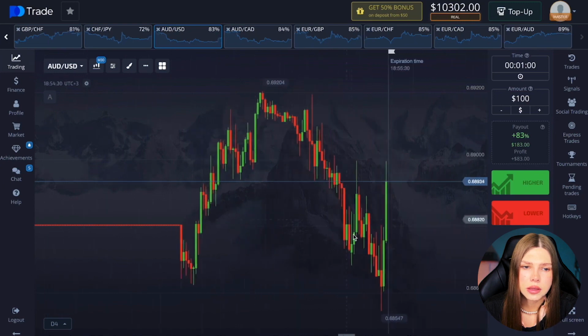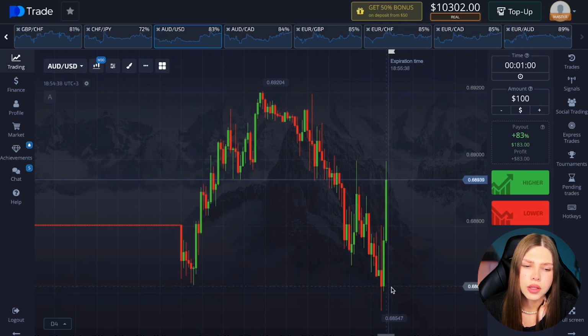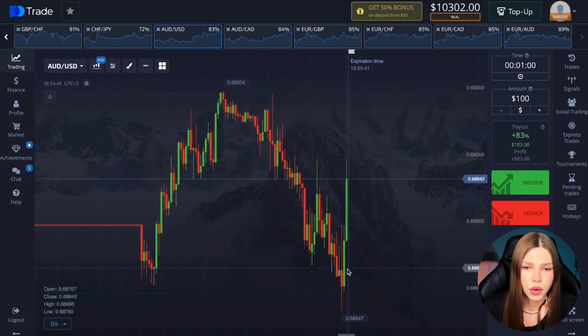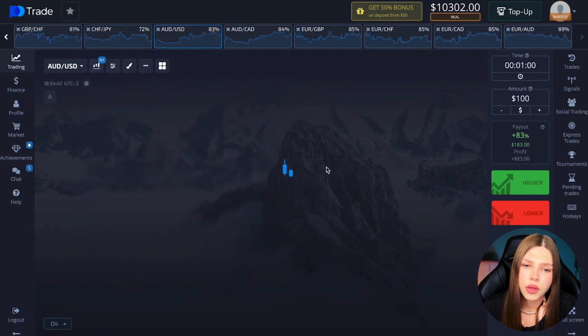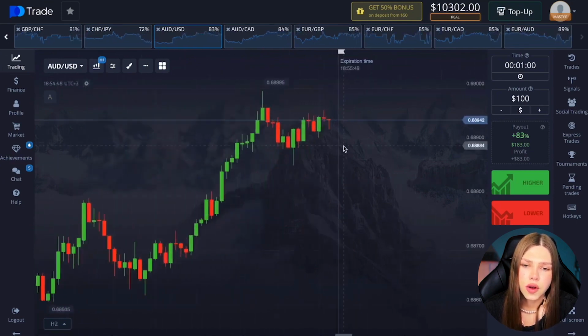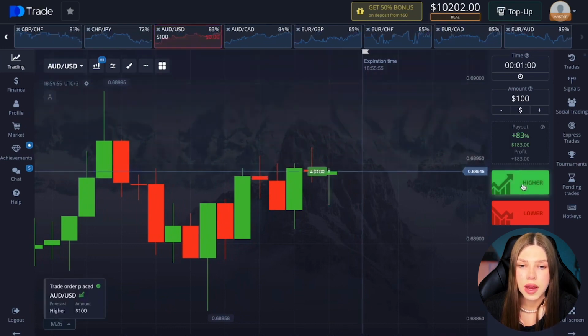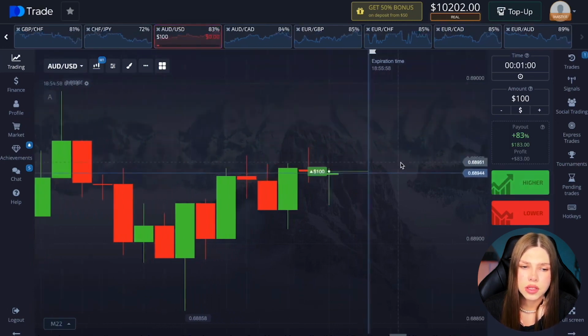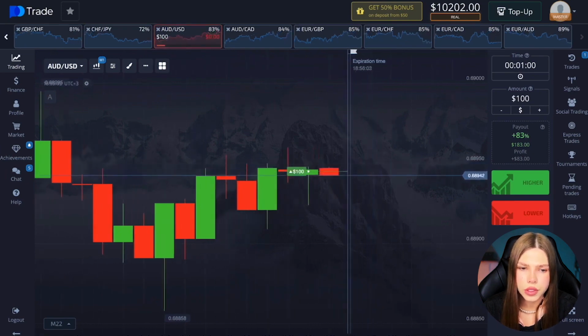Here is the beginning of the day, immediately down, then up, now down again. We can make a logical conclusion that the daily minimum has broken here, at this level, and as soon as the minimum was broken for the whole day, the chart turned around and went up. So the upward trend that we have seen is correct. Now we need to enter into a deal on a small rollback. It remains to wait for the deal to close. Let's watch.